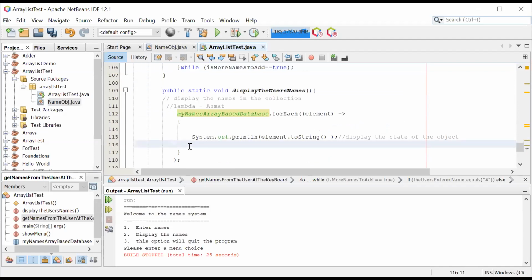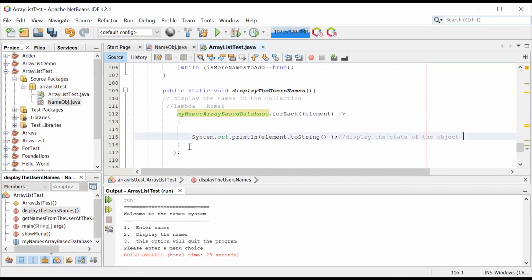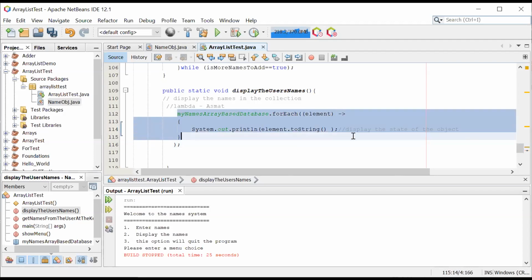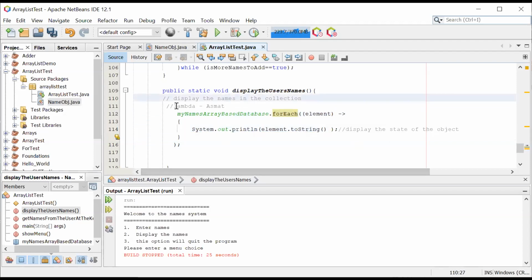To display the names that have been entered, we're using the enhanced for loop. Actually, this is not an enhanced for loop, we're using a bit of lambda code here, which you'll cover if you go a bit deeper into Java. So you could use this to display all the names, but what this does is it pulls out each of the objects. If you want to learn more about them, you can go and search lambda structures in Java.